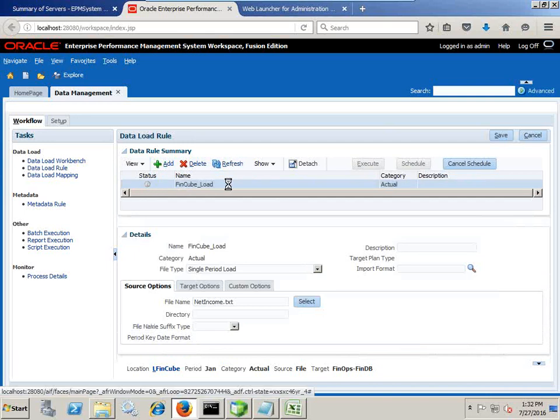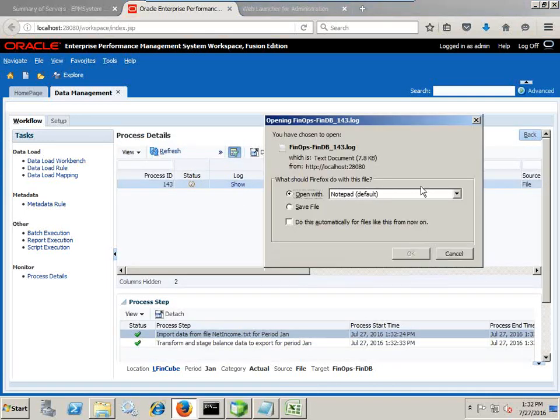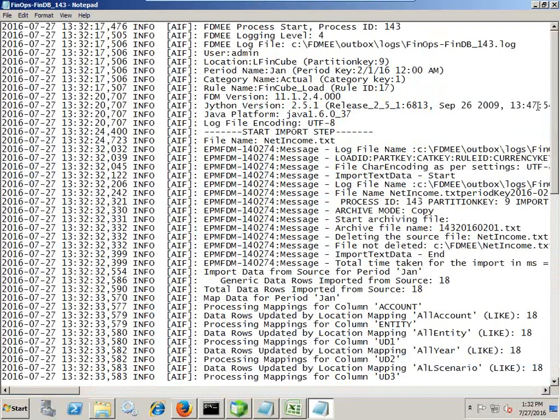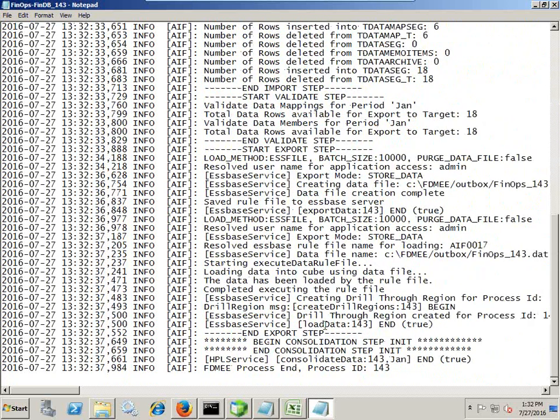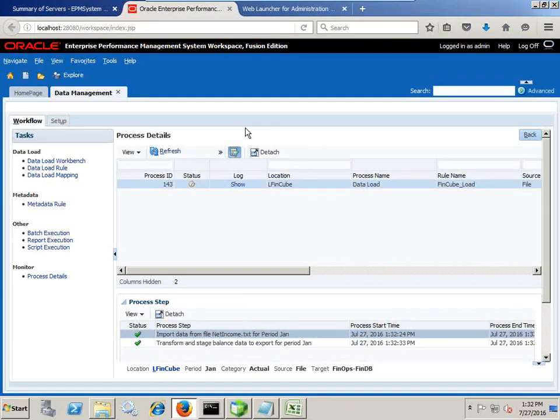You can click on the status tab and look at a log file which is being rendered. Okay. Log file. Open the log file and you can see all different activities are happening. 27th of July, all activities are happening. So data load is just started. It takes some time. I continue to refresh and check. Data load is done. You see the green symbol which says data load is done.